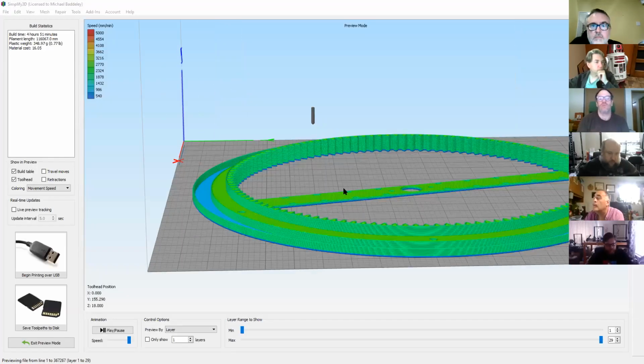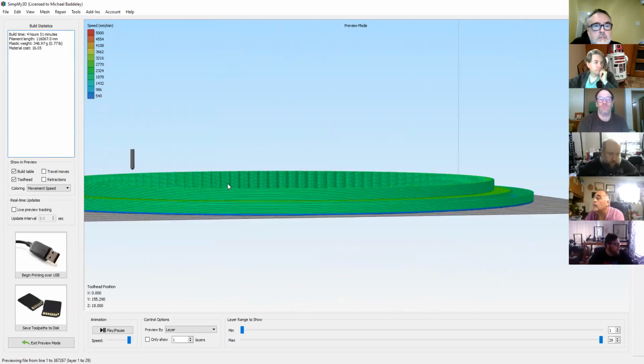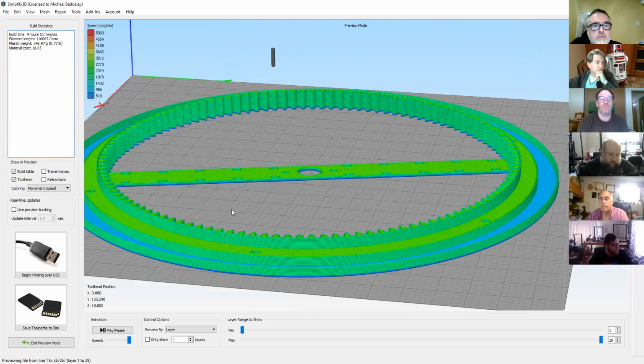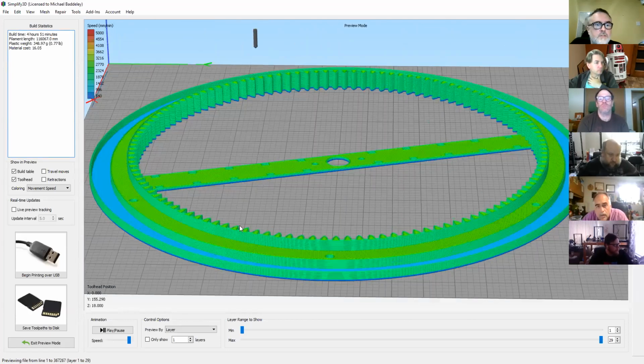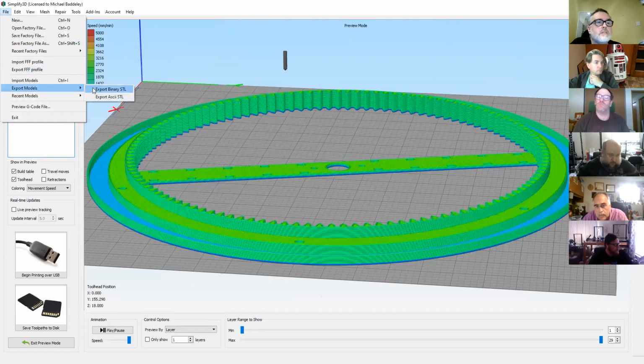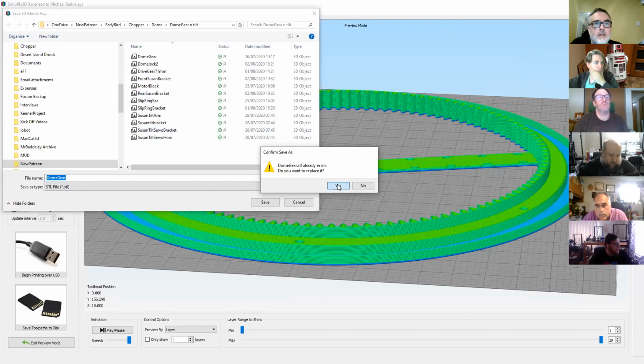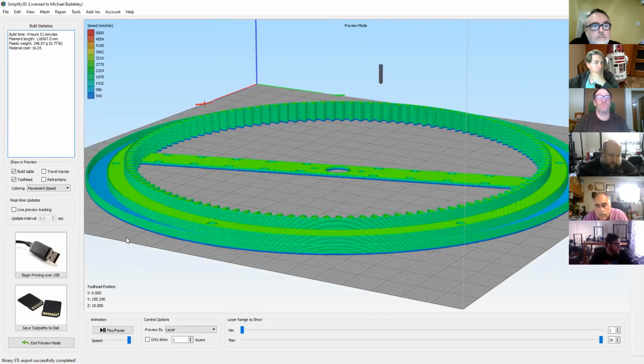So that's the piece you're talking about, isn't it? Mm-hmm. So yeah, obviously the file's upside down. I just realised that, so I need to... Let me just export. Save that now. There we go. Right, yeah. So the file's now the right way up.